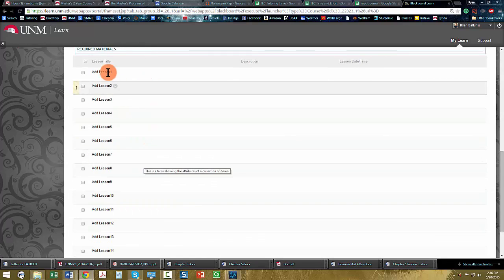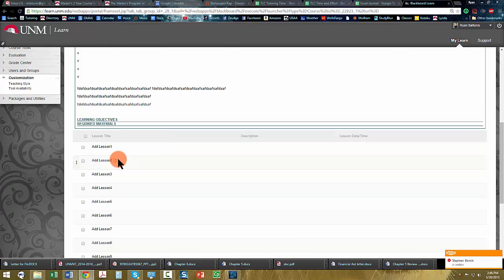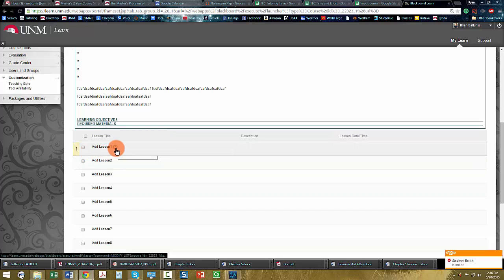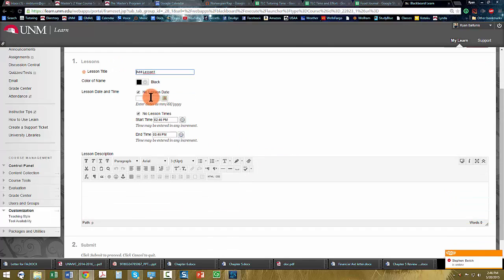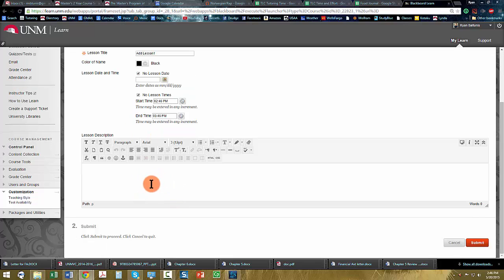In terms of lessons here, what you can go ahead and do is you can click this little chevron here. You can edit the lesson. You can change the lesson date, so it'll put all that stuff, when it's open, when it's due by, that stuff. And here's all the lesson descriptions, so I like to put in all of the times, all the things that they need to do. I like to create sort of a checklist for them.